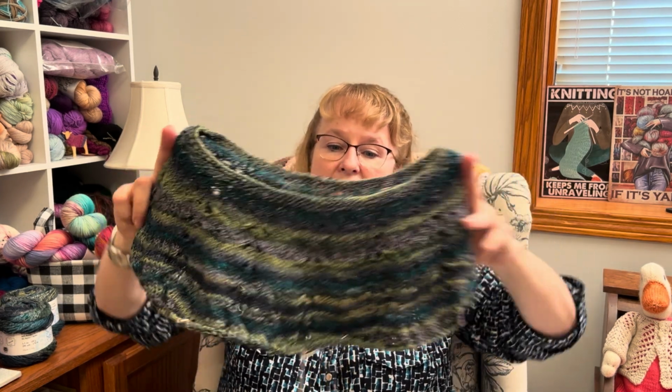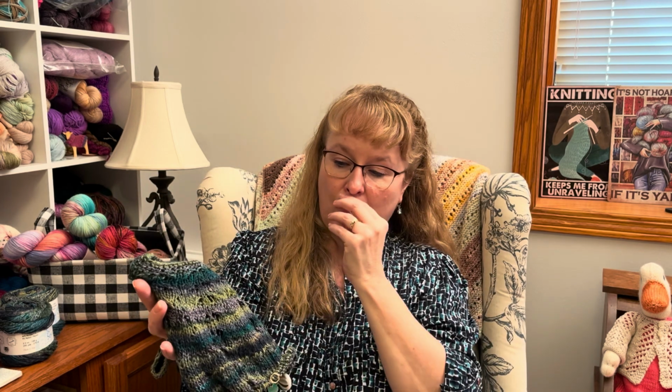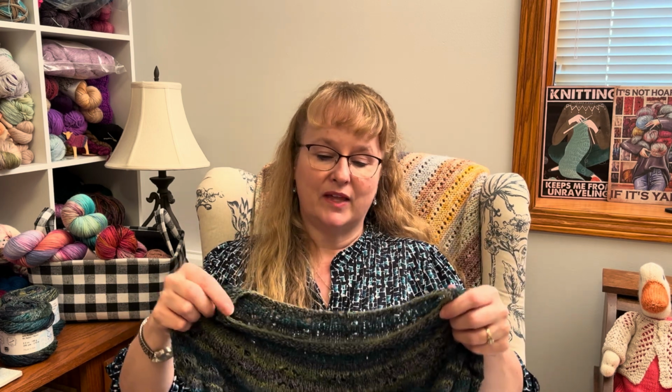And I am just about done with the lace chart. Then I have to knit one more round of increases, and those increases I think are make ones. Then there are some short rows to lift up the back so that the back of the neck sits slightly higher. And then I will be just about ready for dividing for sleeves. So it is working up pretty quickly.